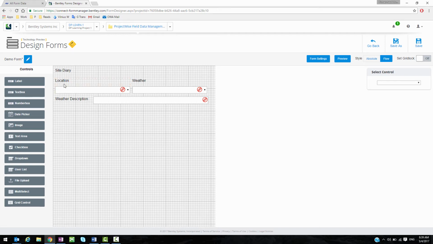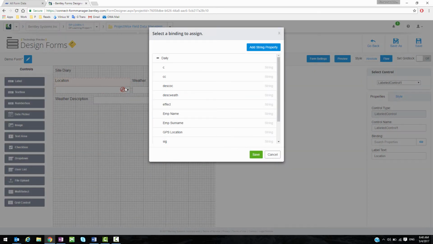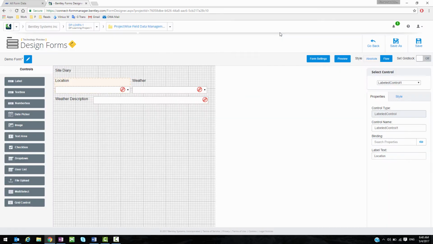So for instance, for the location attribute here, we need to dedicate a special location there. And that's what we're gonna do here. We're gonna click on this icon, and we're gonna create a binding. So I'm selecting that, or another way is just to select this label control, and here under properties we see the binding.